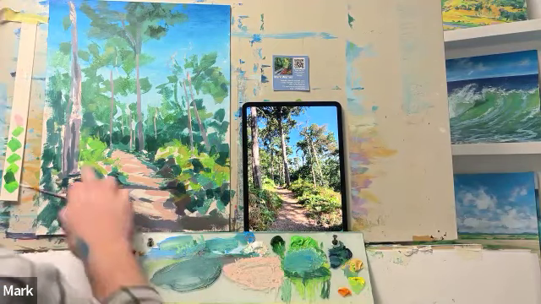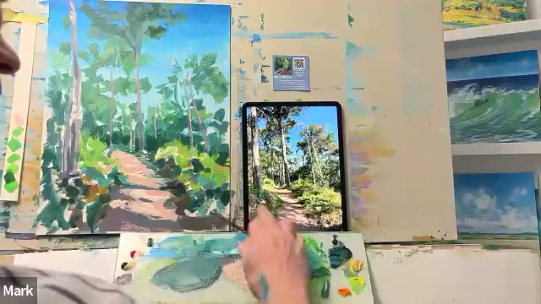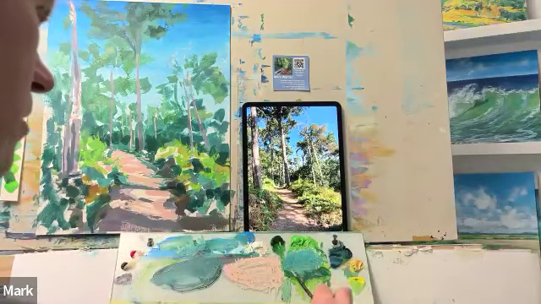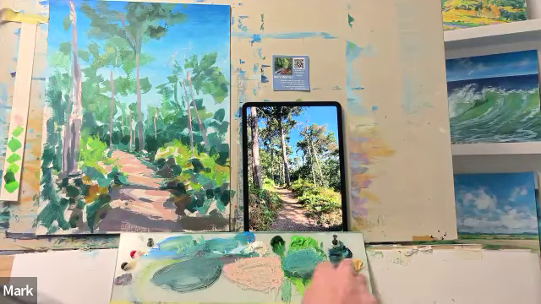And this side here is quite blue with the green, so I'm going to overcompensate really with the blue in the green.